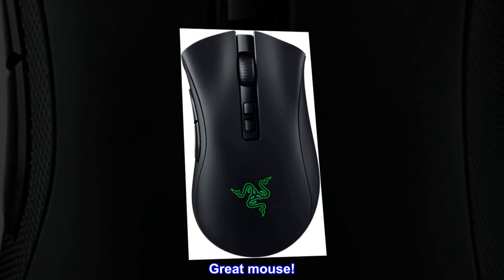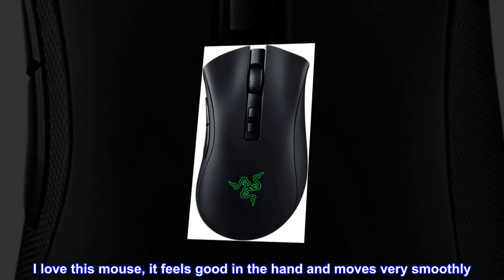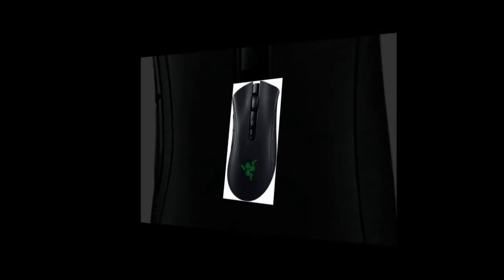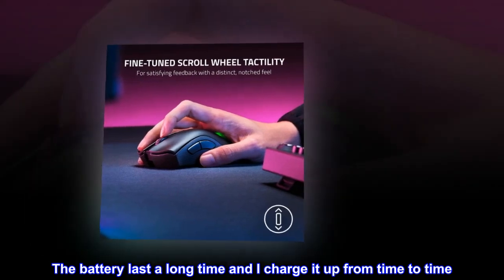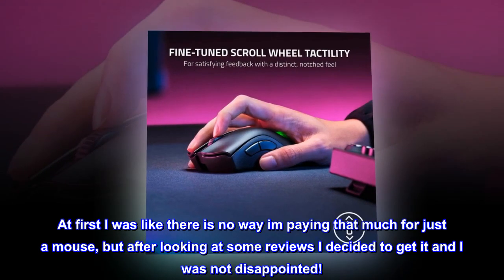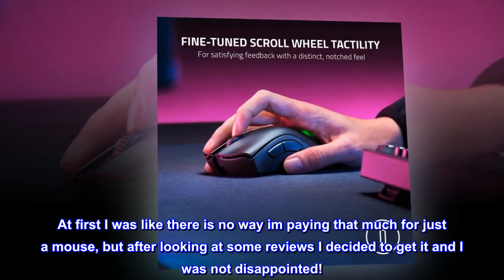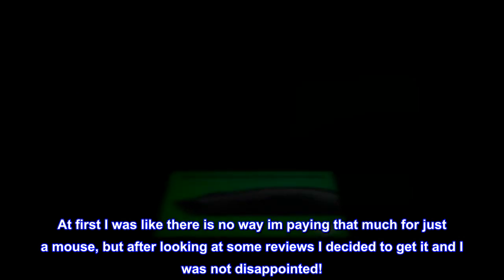Great mouse. I love this mouse, it feels good in the hand and moves very smoothly. The battery lasts a long time and I charge it up from time to time. At first I was like, there is no way I am paying that much for just a mouse, but after looking at some reviews I decided to get it and I was not disappointed.